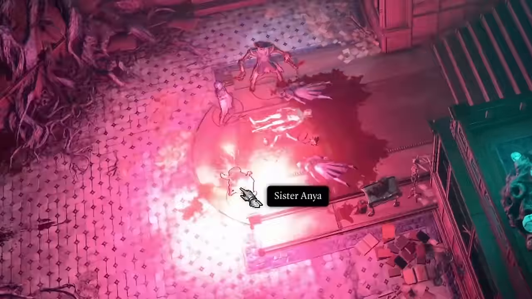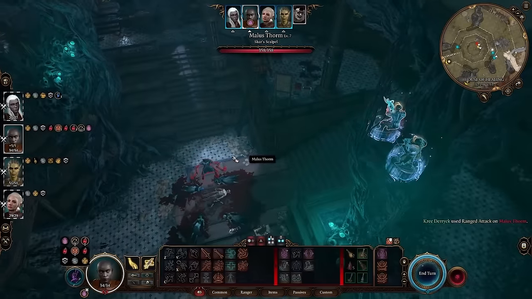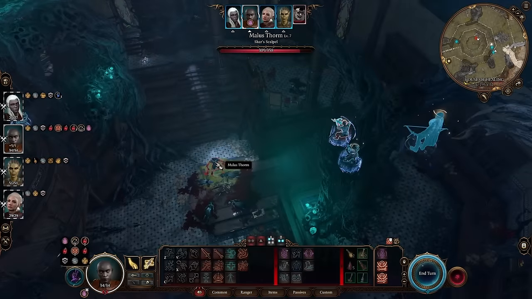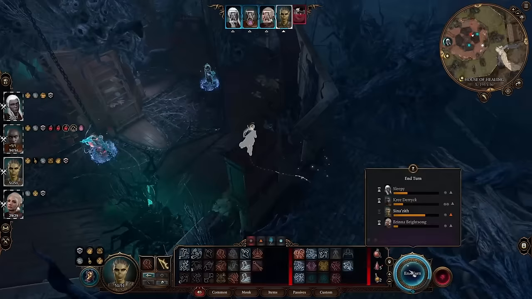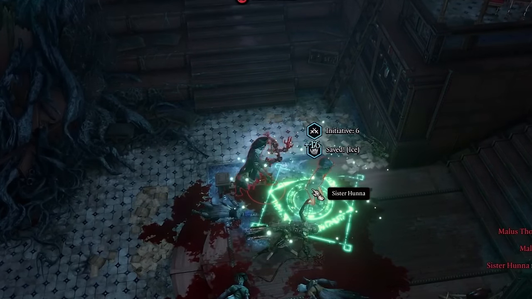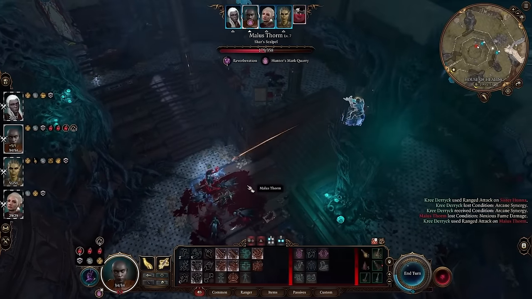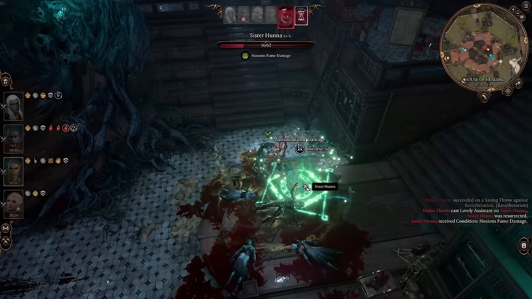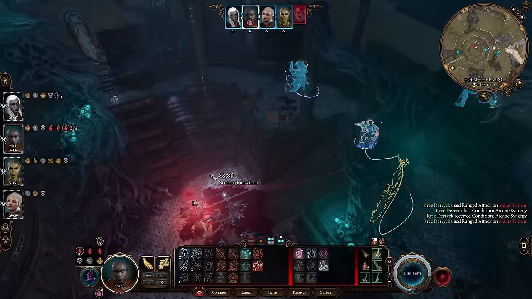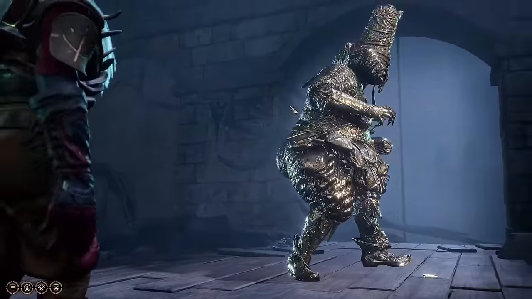I finished killing all of the sisters before even they had a chance to go, so now we're just going to be focusing on Malice Thorm, and we have high ground and are pretty far away. Malice used his entire turn to just revive one of the sisters, which just gives me another target to kill with my ranger so that I can attack more times. And then on his next turn, he used his turn to revive the sister, so I just kept raining arrows down on him, and it was not a fight, it was an execution.